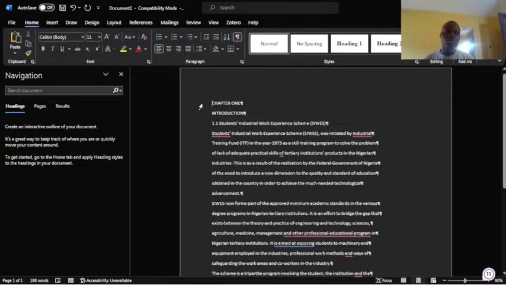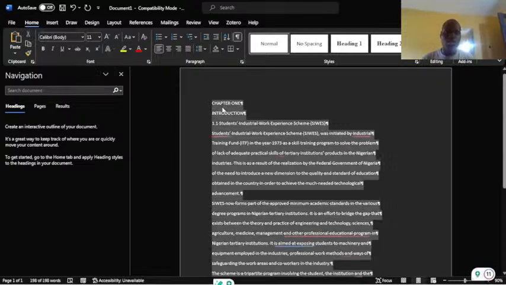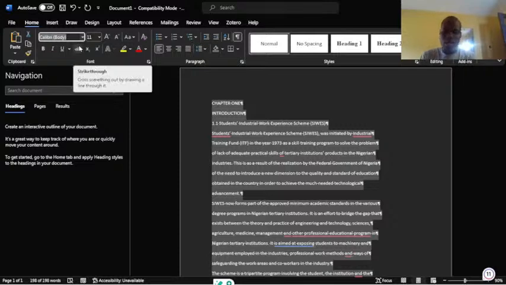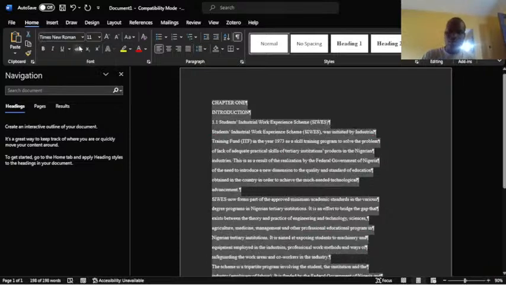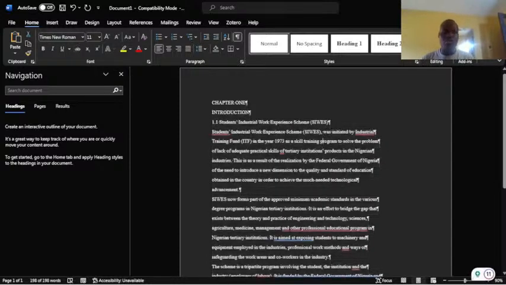So the best thing is that once you open a blank document, before you move too far, go to the font type, highlight all the pages by pressing Ctrl plus A, then come to the font type, Times New Roman. So all your document is in Times New Roman.